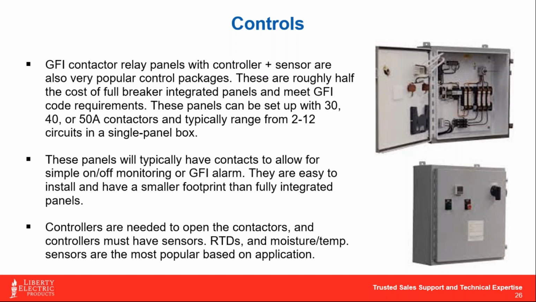Now, there's a couple of different ways when you talk about the sensors. Do we want to do something with ambient sensing, or do you want to do it with line sensing? Ambient sensing is just saying, I'm taking air temperature, and when my air temperature hits 40 degrees or below, I want this to close all my contacts, allow power to get to my heat cables, and my system's running.